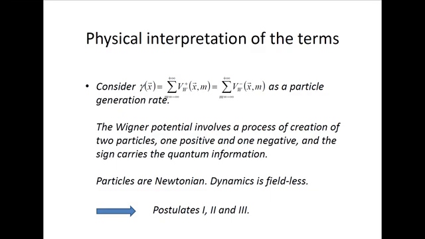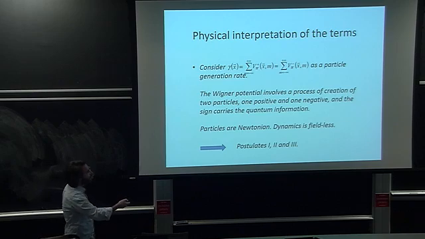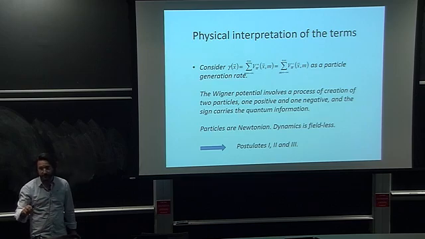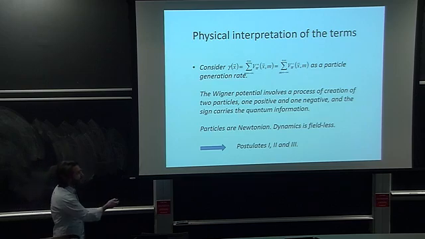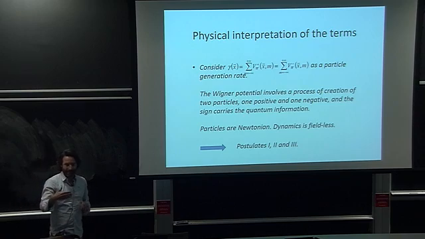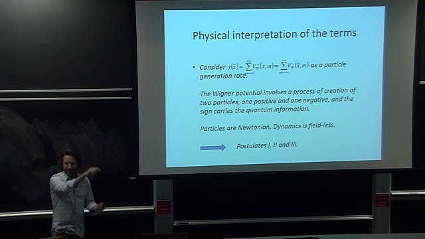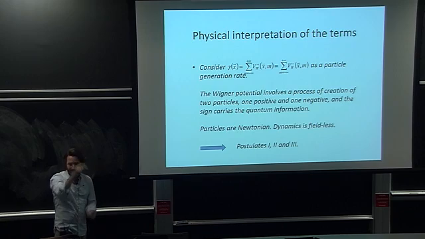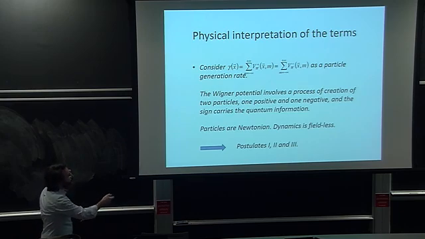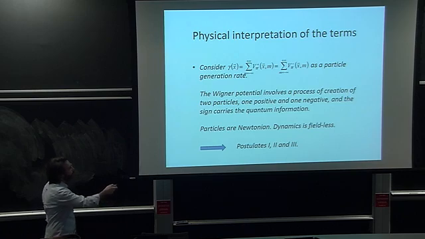These particles now will carry a sign which essentially encodes the quantum of information that is encoded in the system. Particles in this context here are Newtonian, so they have a position and a momentum simultaneously, but they are fieldless. So if you assign a momentum to those particles, they will keep this momentum forever. But from time to time, they will create these couples of signed particles, and this is the way you evolve your system.